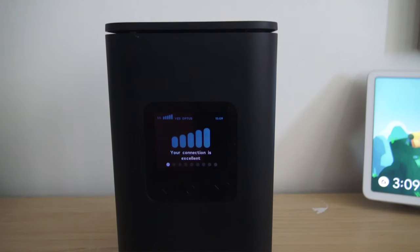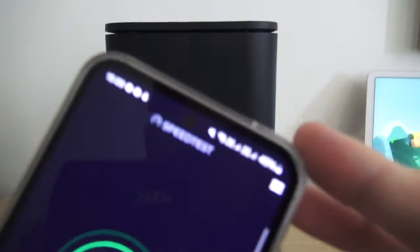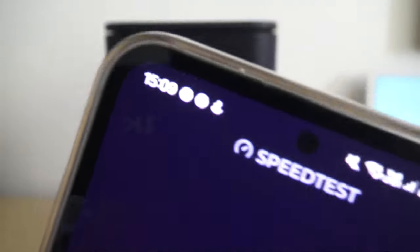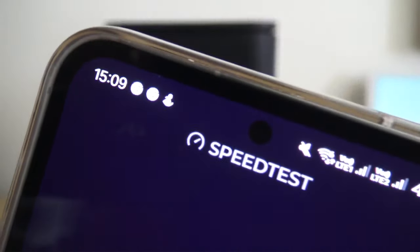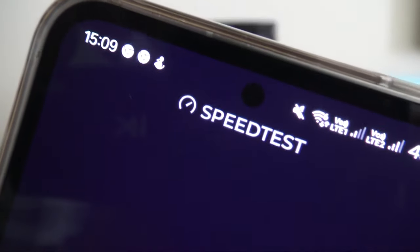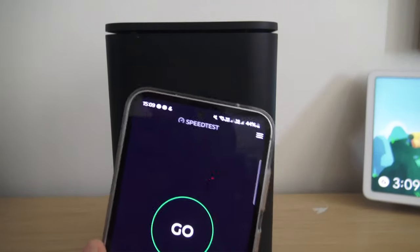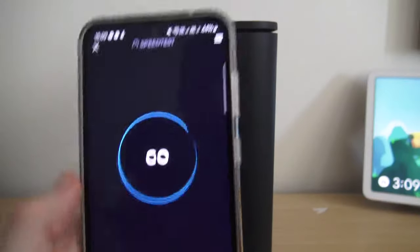Let's connect to the Wi-Fi and show you how fast it is — it's pretty incredible, I would say. I'm quite impressed. Now, how you know you're on Wi-Fi 6 on a Samsung specifically is — see how it says Wi-Fi 6 at the top of that Wi-Fi bar? That means we're running Wi-Fi 6. And as I said, a software update will come out mid-2024 to have Wi-Fi 7. So let's do a speed test.